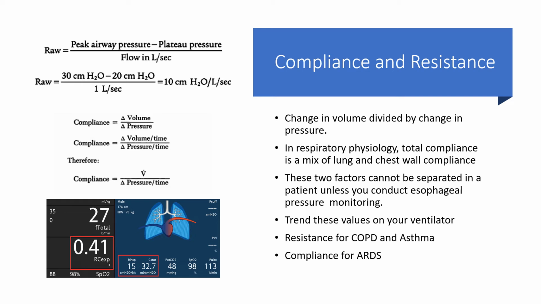But from a normal point of view, if you have a patient on a ventilator, say for ARDS, I would be monitoring their compliance values, because you could see if they're getting worse or if they're getting better. When I worked in the ICU, I would trend compliance over a few days, and then look at the trend line to see if the patient is getting better or worse. I would also do the same thing with patients with COPD or asthma, but instead of measuring compliance, I measured resistance.